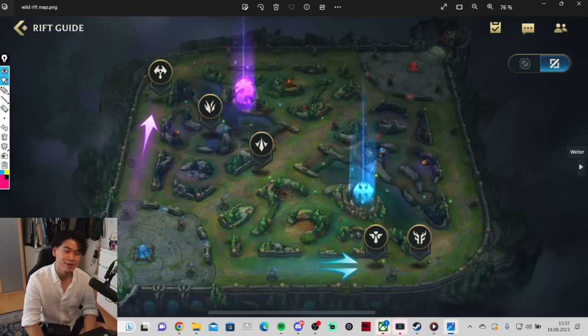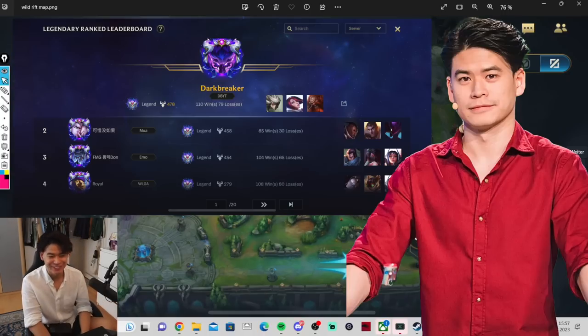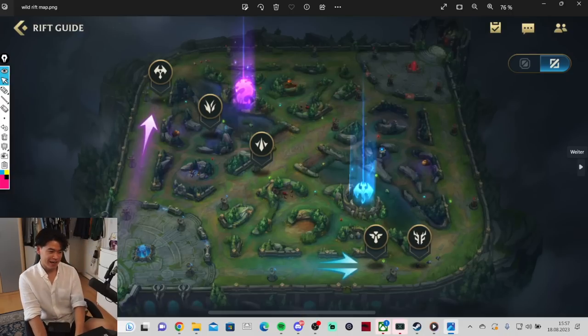Hi, my name is Darkbreaker and I'm rank 1 in Wildrift. Just a little copy-pasta meme.